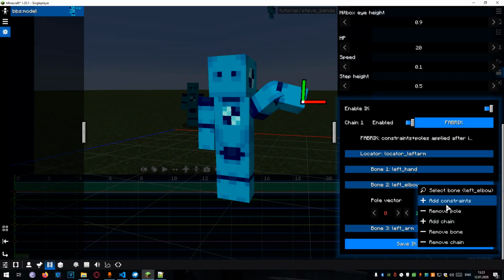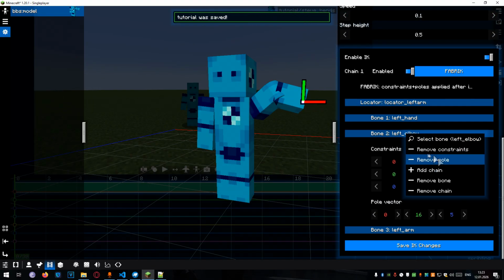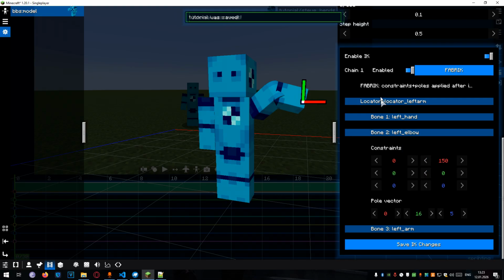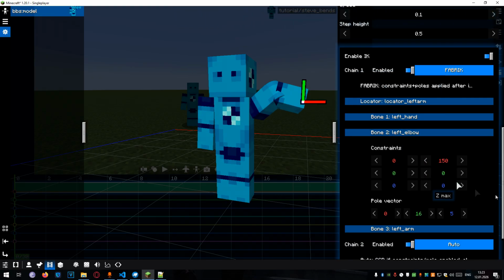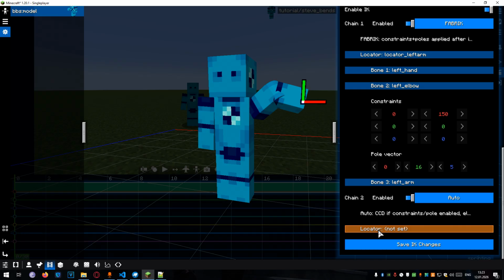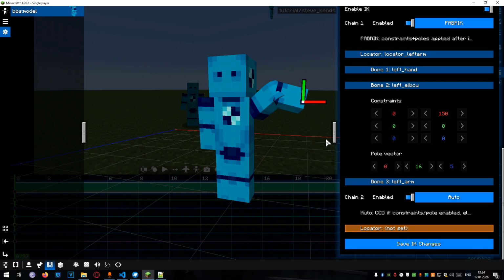So you can move it back by adding constraints. You can also add a new chain, select other bones, like right arm or legs or whatever.